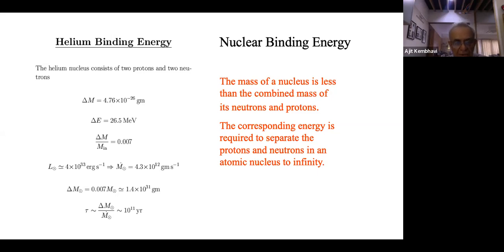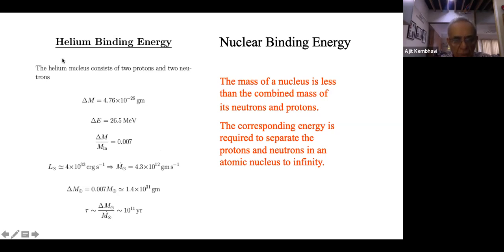So what is the efficiency of the process? That can be put down as the mass which is lost divided by the input mass. And how much is the input mass? 2 protons and 2 neutrons. If you do that, you will get an efficiency of 0.007. Which would mean that if you multiply by 100, you get 0.7%. So 0.7% of the mass gets converted to energy.